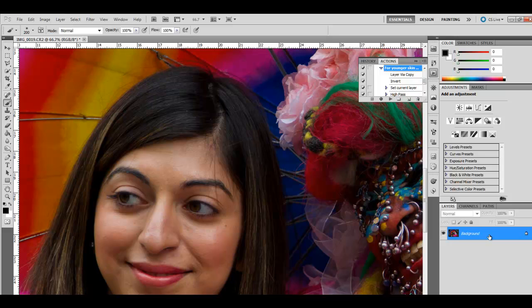Okay, first things first, duplicate your background. You can either right click and duplicate it, or Control J on a PC, Command J on a Mac works. Once you've duplicated your layer, you can either right click and invert, or Control I will do it for you.